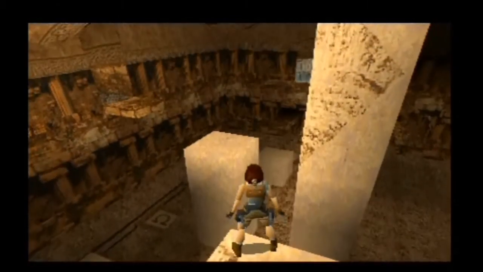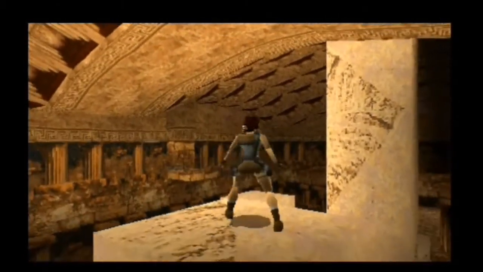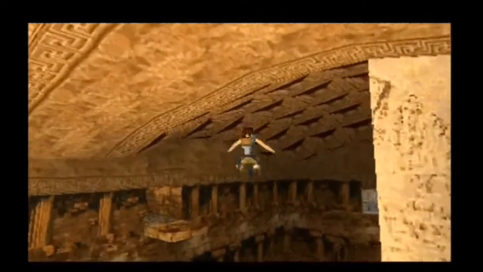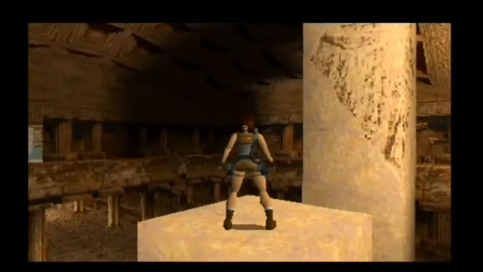Whoever designed this place must have been a bit of an idiot. Why don't you build some stairs or a lift or a rope? Whoa! Ooh, that was close. Now where?